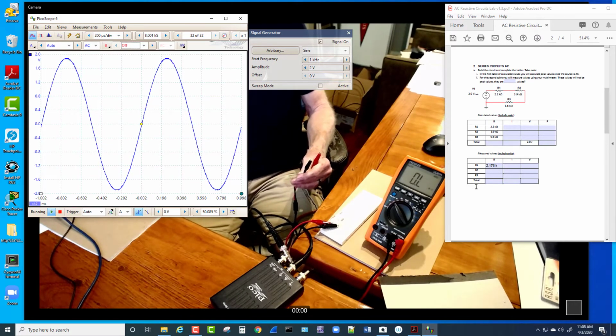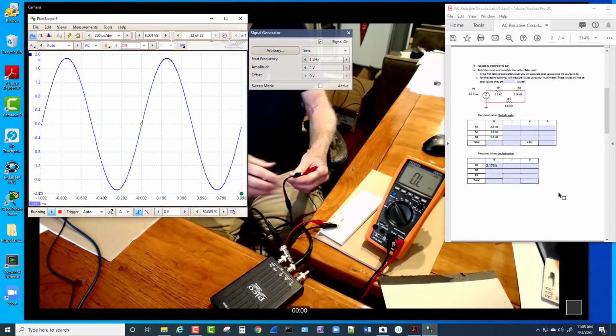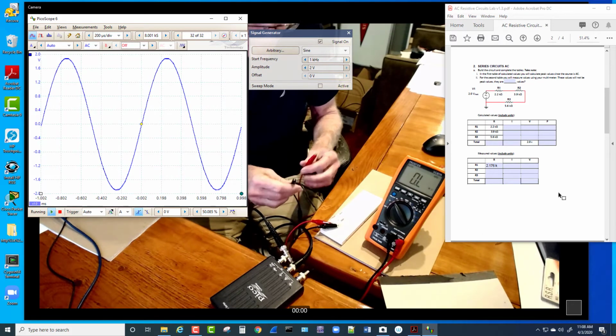So I'm going to make some measurements now, but they are not the ones you're going to fill in here. I'm going to measure a couple of voltages. It is not these. If the instructions tell you to do these measurements with the multimeter, I'll do that in a minute. So now I have a choice.